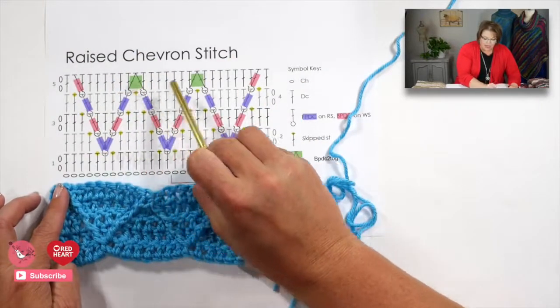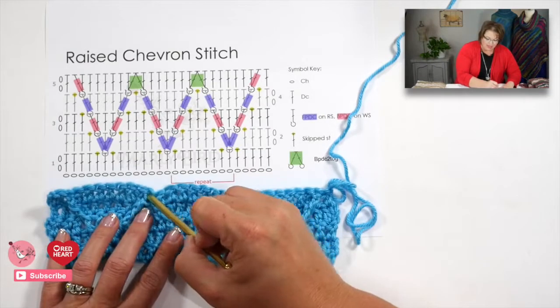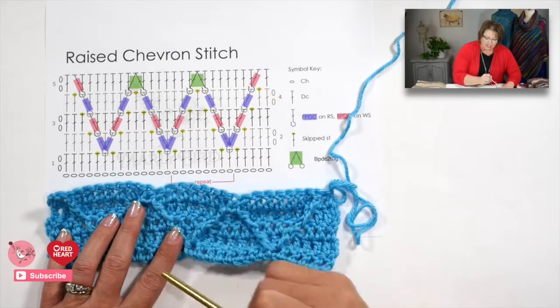And this green stitch for the back post double crochet 2 together, it left us with 1 stitch, even though we took 2 stitches to create it. It left us with 1 stitch, meaning our stitch count has not changed. So at the end of this row, if you find all of a sudden you have too few or too many stitches, you have either incorrectly done the back post double crochet 2 together or forgotten to skip a stitch. So make sure you go back and check out when you do those back post double crochet 2 togethers.